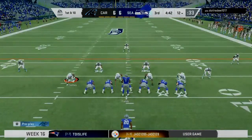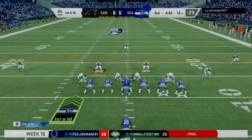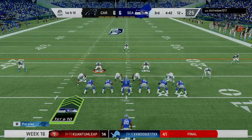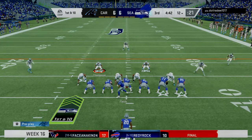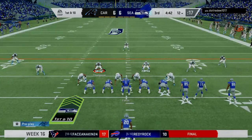Coming to the line here to begin their next drive, the Seahawks offense. Their defense did its job, yielded no points. Now it's the offense's turn. And how much fun is that when you set things up to start a half and you tell your guys, hey, if you can shut them down, get it back for our offense, we can roll. And they played out perfectly.